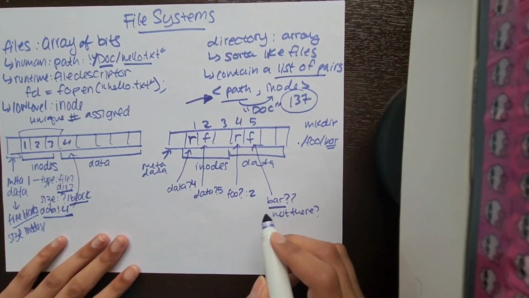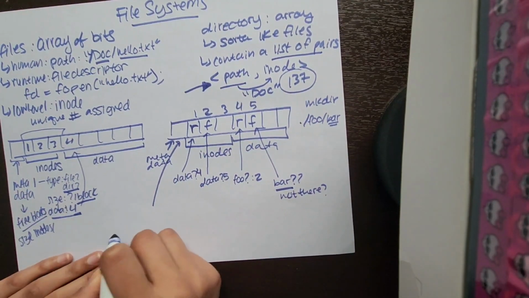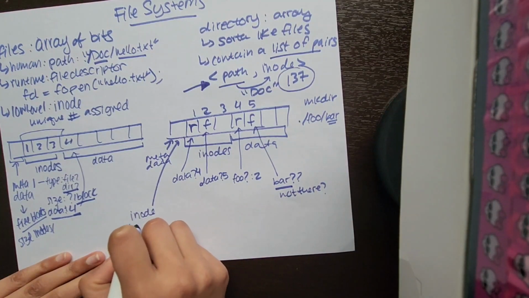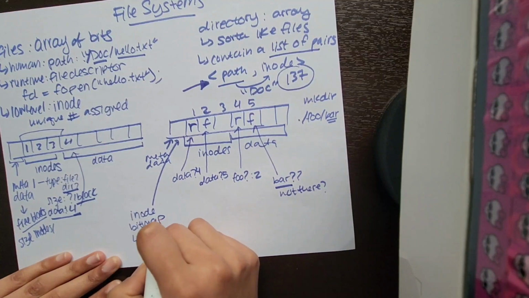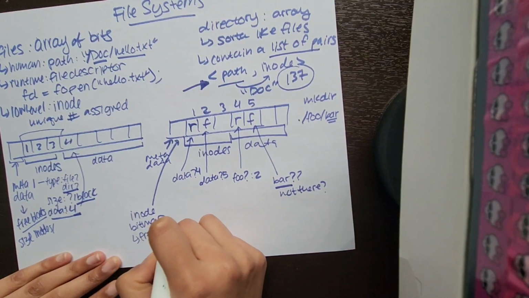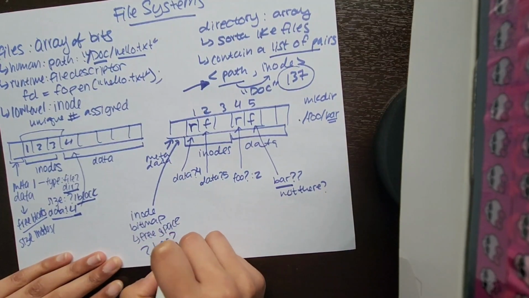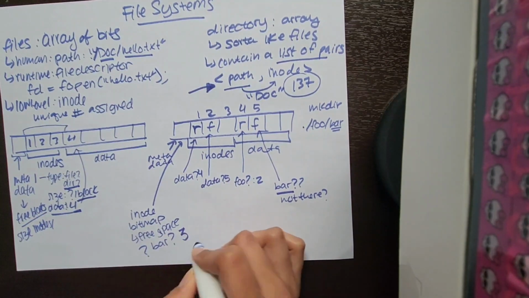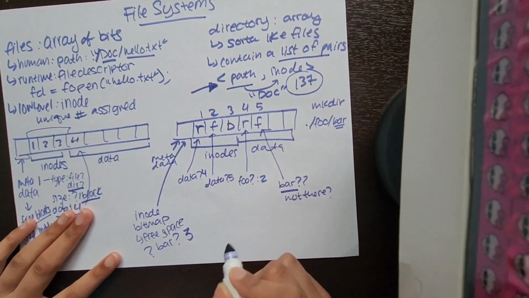Now you go to the metadata, and it actually has 2 lists. First you go to the inode bitmap, which contains all the free spaces that you can use to create an inode. You ask, could I have some space to create bar? And it says, okay, you can go to space 3. That is the first free available block to create an inode. So you go to 3, and you create bar here.